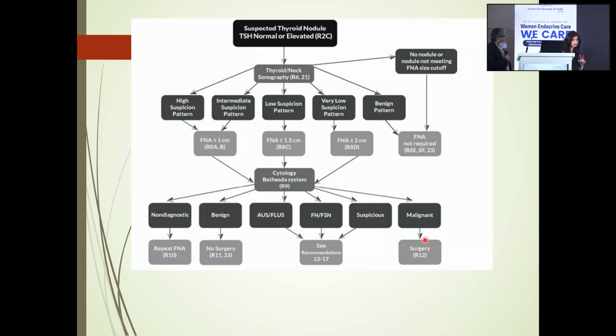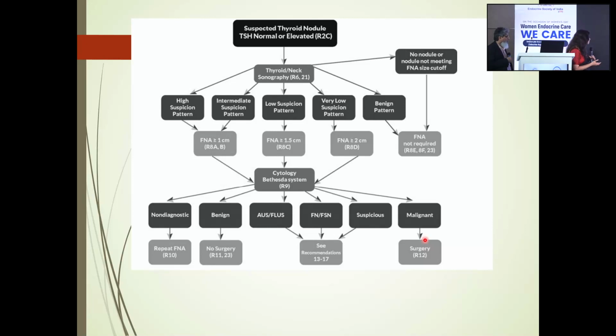But as I told you, practically sometimes we may go a little bit, about 0.5, less with the sizing, for a few of the patients where you are worried about follow-up or it is a recent history. Sometimes patients come and say that it has recently grown this much. What I do is tell them to show the old pictures, because in the close-up pictures you will see something in the neck, and you will see that 10 years before also the same thing was existing. They might have noticed it today, or some doctor might have picked it up. So that gives you a clue so that you don't end up doing unnecessary FNACs. Not that we don't have to do them, but we should not end up doing unnecessary tests either.